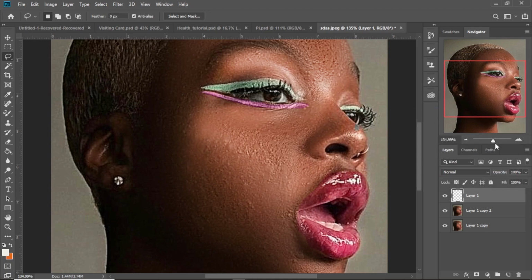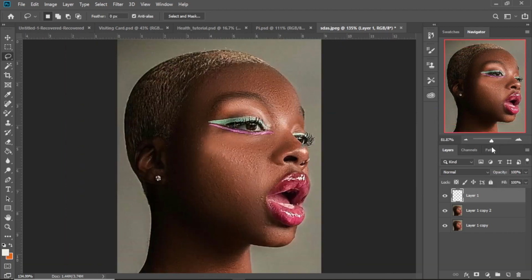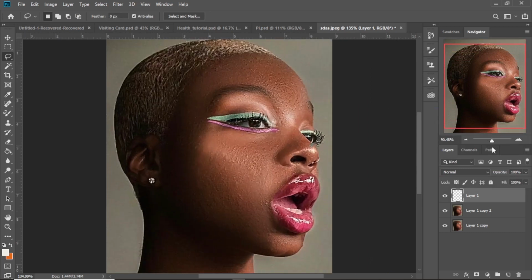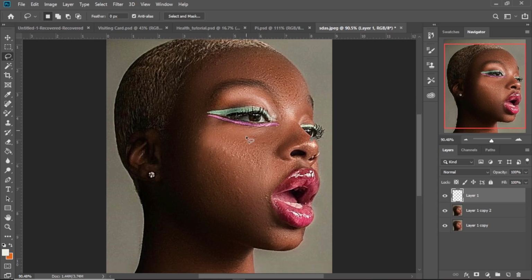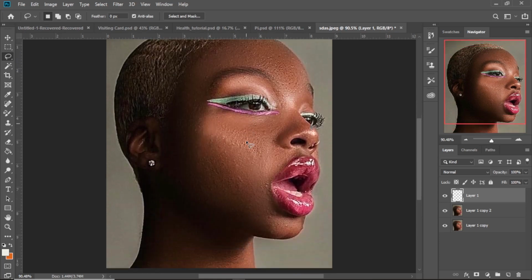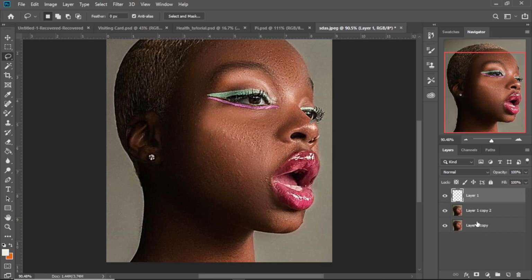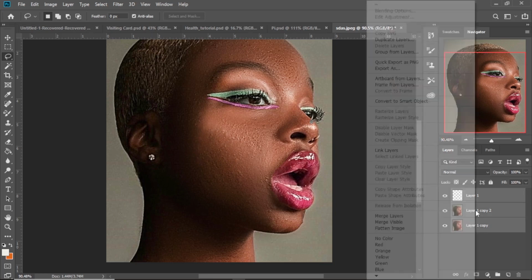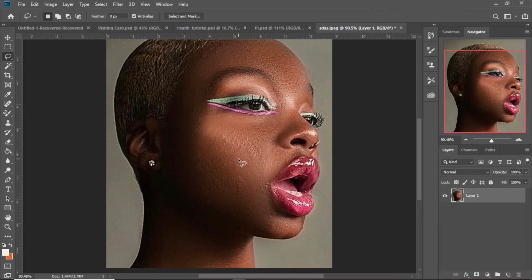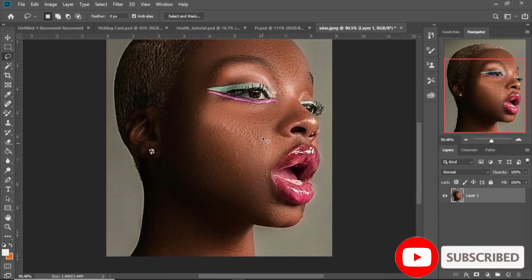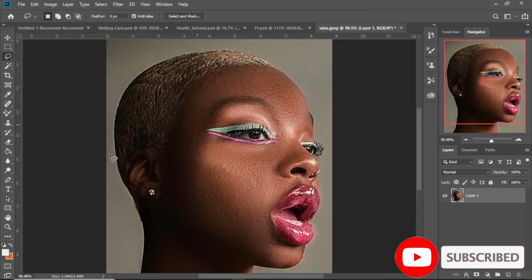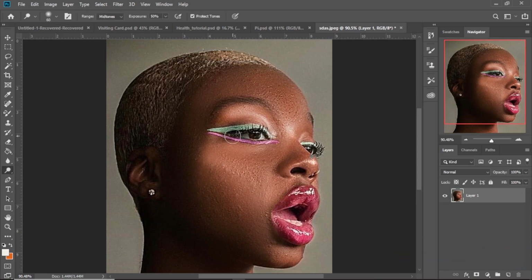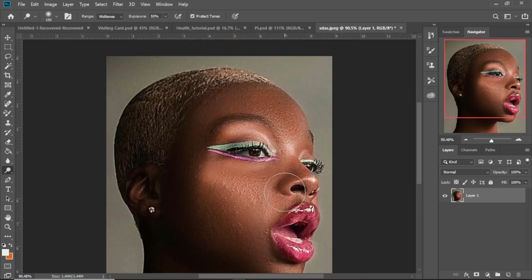Yes, so now see the difference. Very perfect. See the difference. So you can apply the same thing to this particular color at the top, but at this particular point you can group all the layers together and then you merge them. So this is how you can basically get any high skin tone from any image that is full of pimples. You can just work on it that way, just take your time and then you get this perfect result.